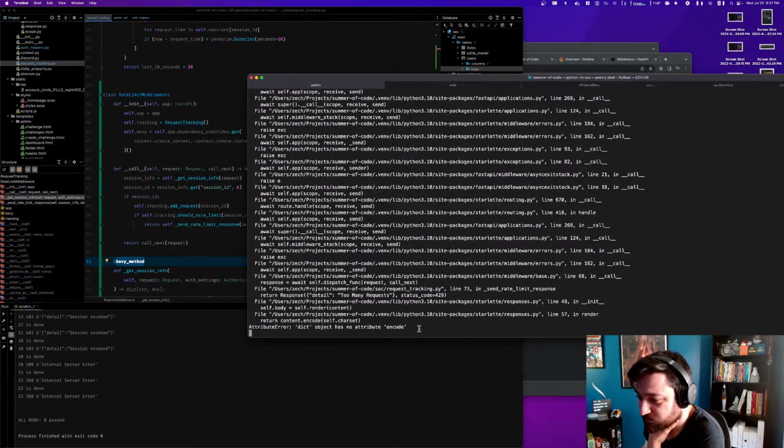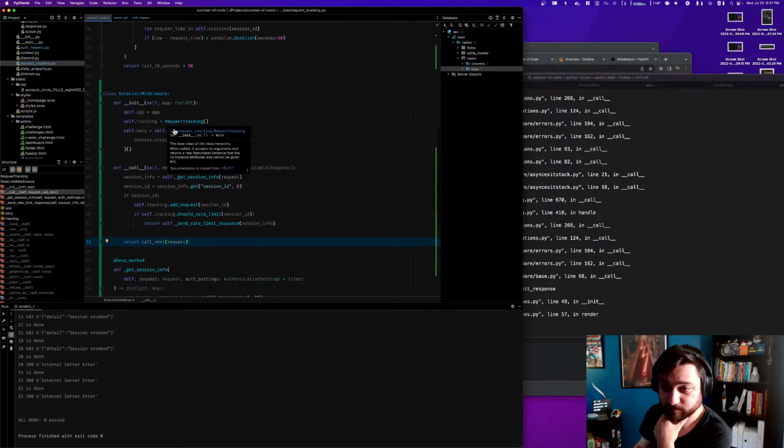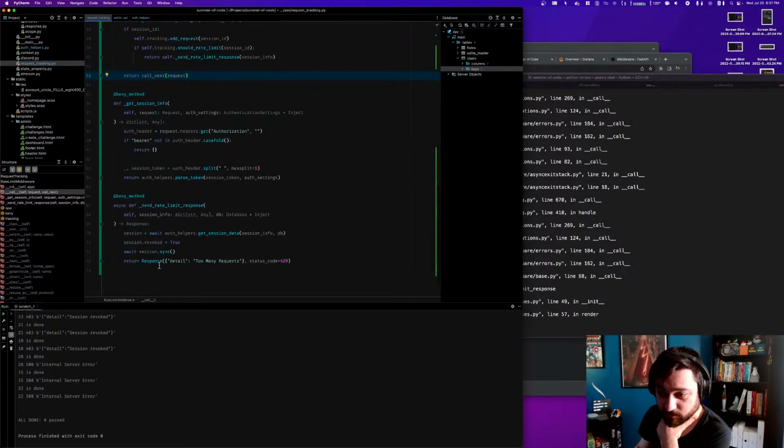So, dict object has no attribute in code. So that's how we're starting the response, right down here.